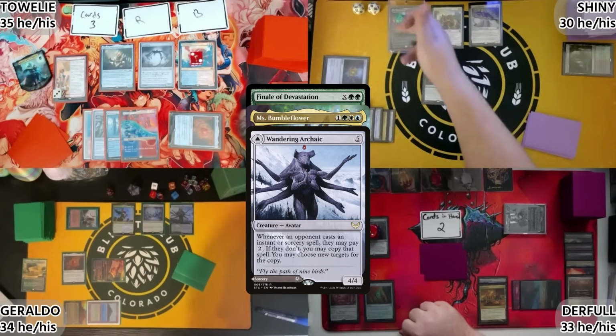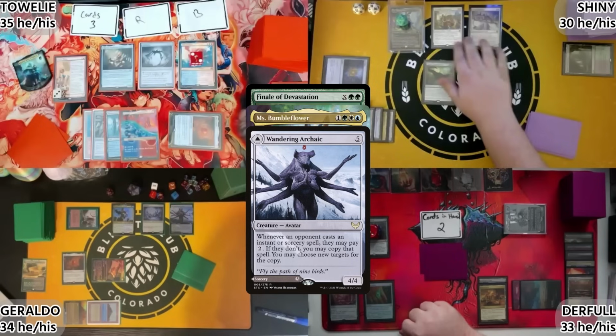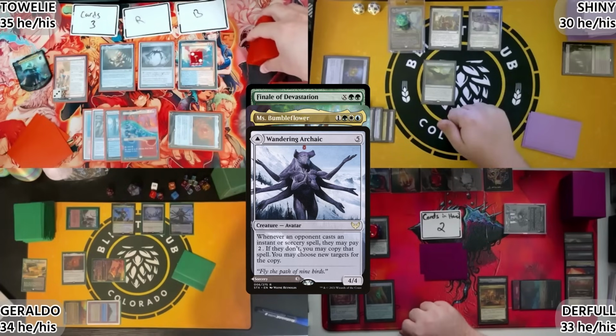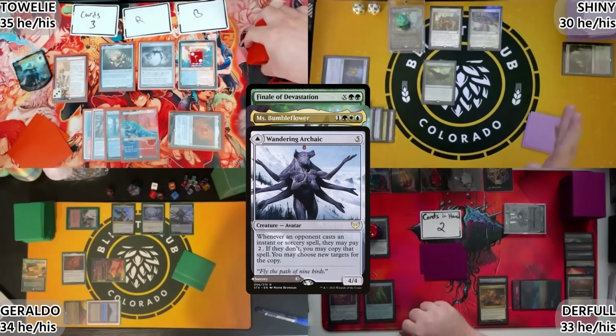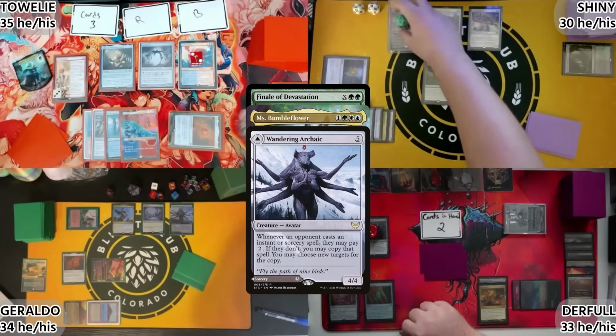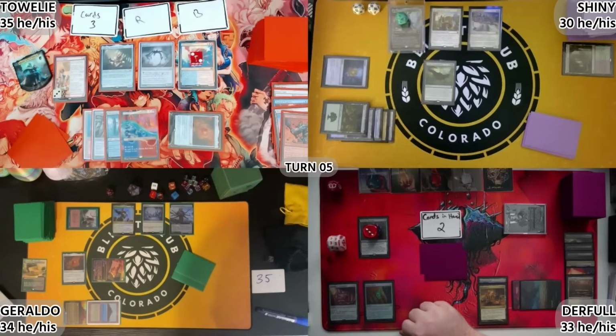So am I allowed to interact against Gerald or nothing at all? During my turn, opponents cannot cast spells or activate abilities of artifacts, creatures, or enchantments. So this is kind of free. Shit. So Seedborn trigger. Vivi, you can have a card.